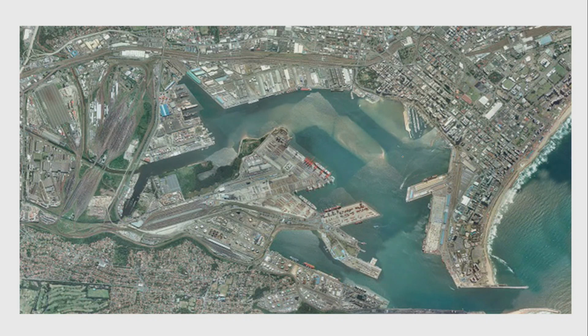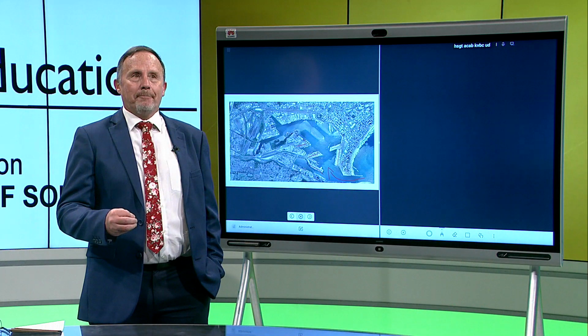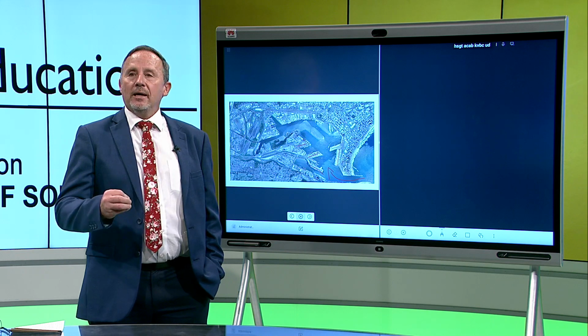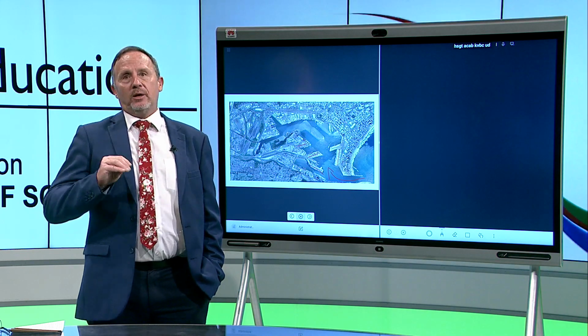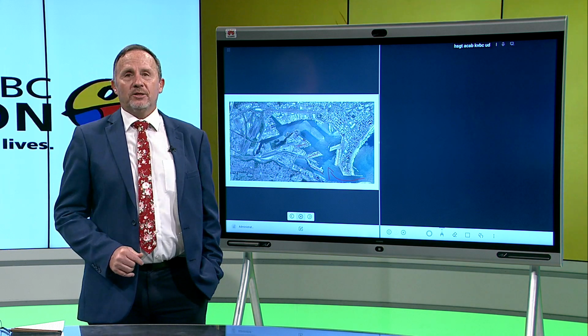It is a harbor that attracted people here. Very, very nice picture. The harbor entrance is here. It has very good flat area for loading, or quaysides for ships to disembark. So the choice for choosing Durban, not the Golden Sands beach, not Ushaka World, because it's not there yet, but the most important choice is where do we harbor, where do we overnight, where do we exchange, where does international trade start?